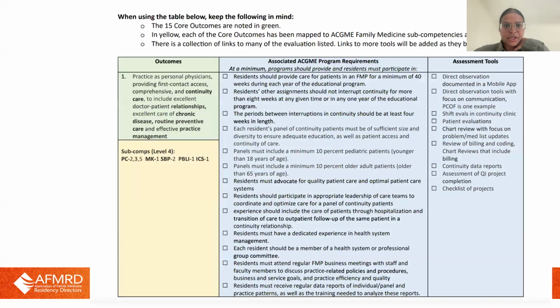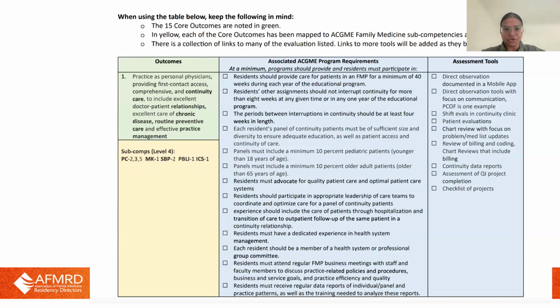Okay, and then if you are still struggling with finding sources of assessments, we have the assessment starter pack. It's located in the STFM toolkit, and basically the way it works, if this is an example, it's a few pages long, but when you open it, you'll see outcomes on the left. So each of the core outcomes are on the left, and underneath it they also list the milestones associated with that outcome. In the middle column, you'll see any of the ACGME program requirements that correlate to the outcome listed on the left.